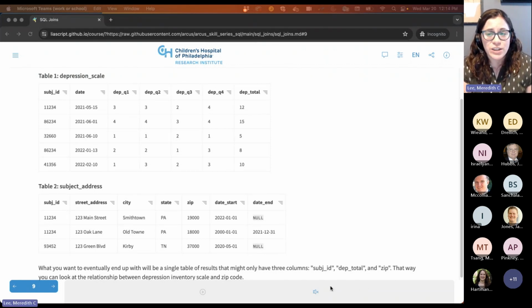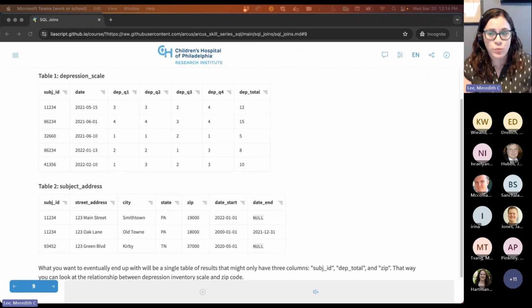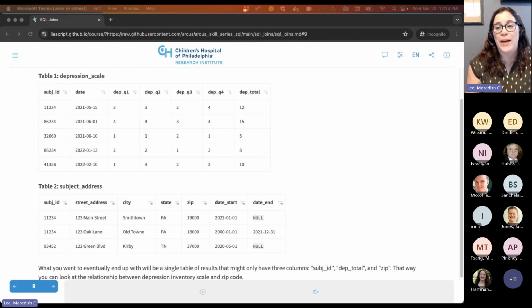And that's because subject ID 11234 is associated with two addresses at different times. And so you need to include date in your join criteria as well, so that you have the zip code of the subject when the depression scale was administered. If this is a little confusing, don't worry, we're going to come back to this idea in a later example.